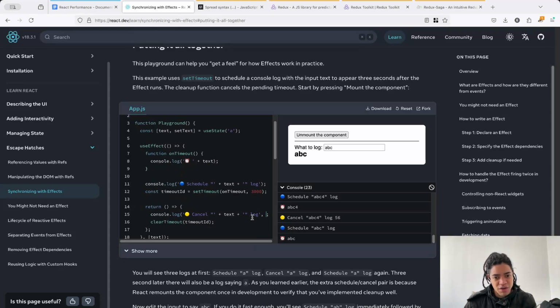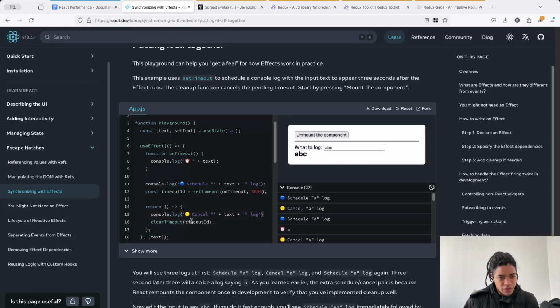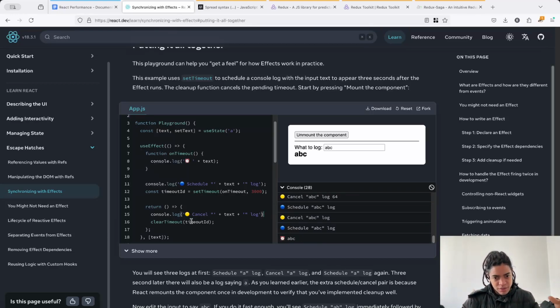So in other words, useEffect here is a way to synchronize with external systems, whether it's widgets, jQuery, or maps, or subscribing to events, for example, add event listener, window add event listener, or remove event listeners.